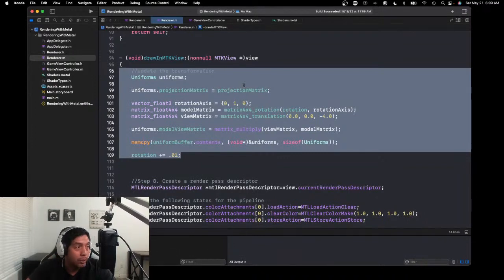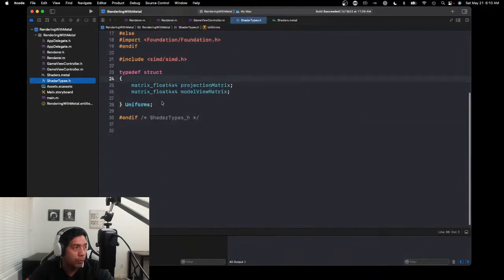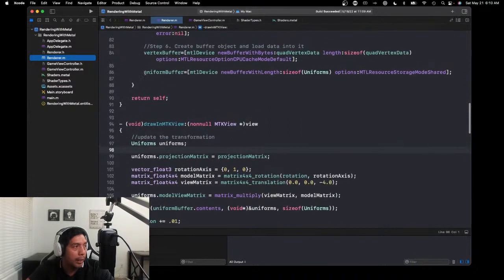So in here, what we do is create basically, I forgot to tell you this. The uniform here, what you see is basically a structure that contains our projection matrix and our model view matrix. And if you recall, this is what we did here.